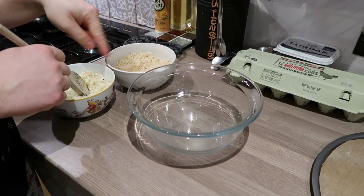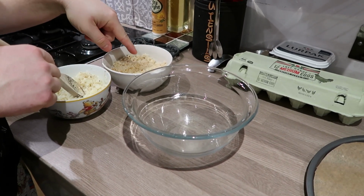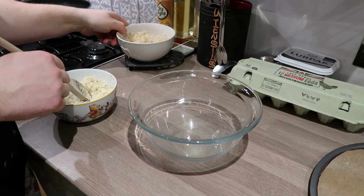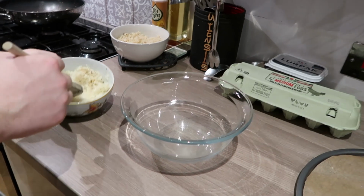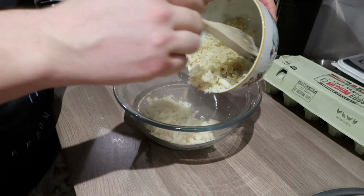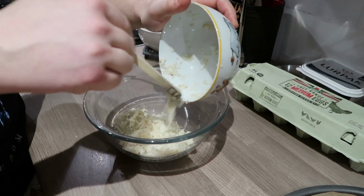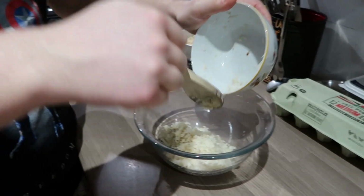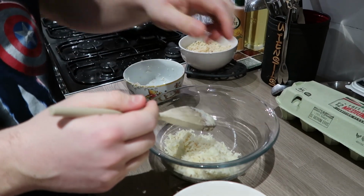So we've cooked off our cauliflower. This one looks a bit different. I don't know if it's because this one left some crud, or that one was cooked longer. But anyway, that one was cooked last, so we'll do this one. It's cooled down a little bit. What we do is tip this into a mixing bowl. It's still quite hot, this is. Add our cheese.